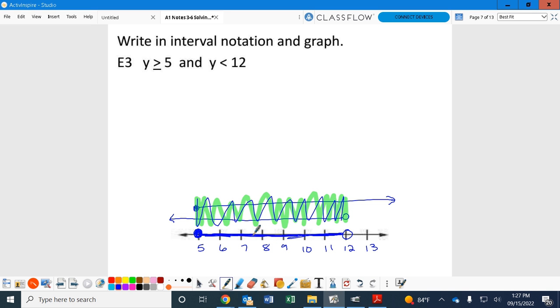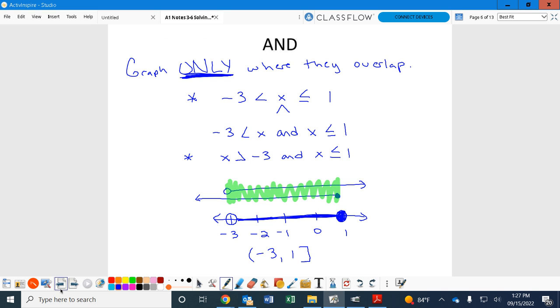Now, guys, I just want to go back and add something. This has to do with set notation later on. I did put it on the last one, so I want to make sure I add it onto this one. This is what's called an intersection. The symbol for an intersection is an upside down U. It's where they cross each other. It's where they overlap. It has to be true for both of them to be part of your answer.